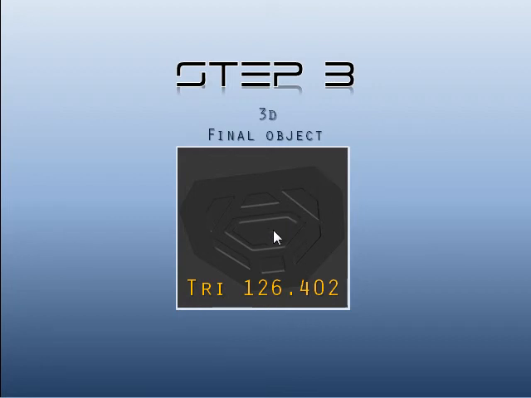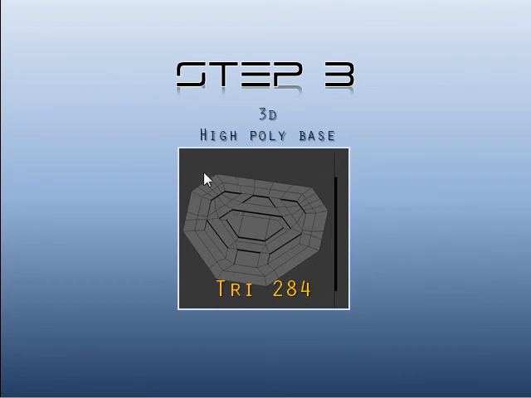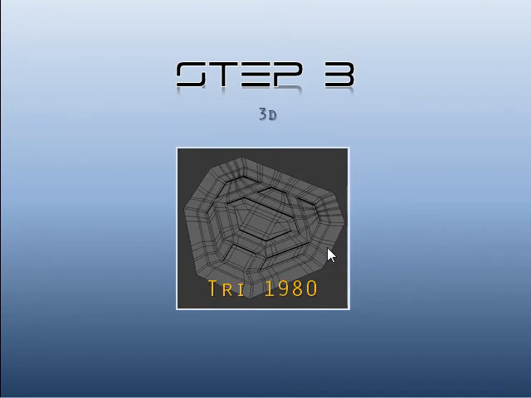And by achieving this final object, now I only have to decrease my previously showed middle level object to an extremely low poly object. So I'm going to show you that.